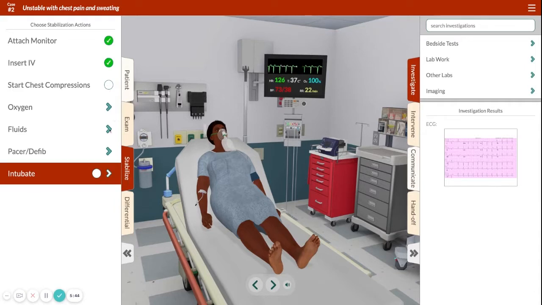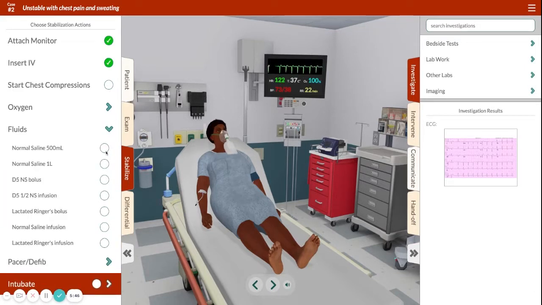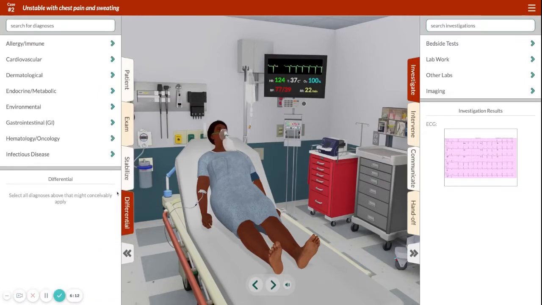For stabilization, we can consider giving her some fluids. I would start with a fluid bolus that is relatively small, if anything, because if she does have pulmonary edema and is in cardiogenic shock, fluids will rapidly cause decompensation if we give them in a large enough volume or too frequently. So 500 cc's is about the most that I would give initially. As we can see, that intervention doesn't do much for her heart rate or blood pressure.